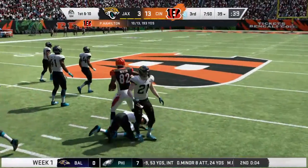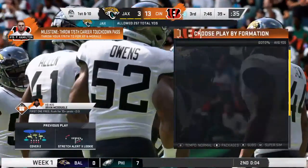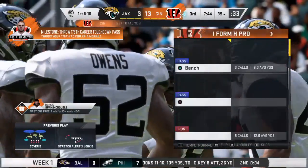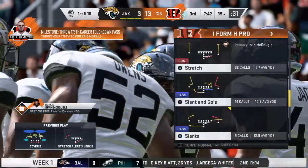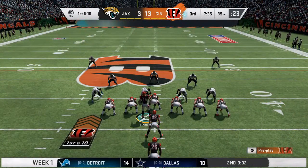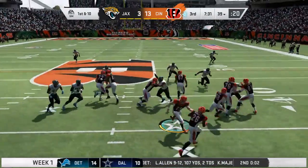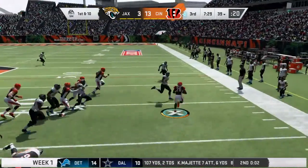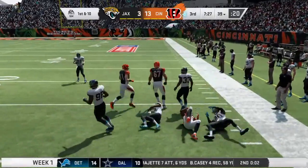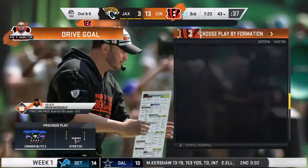Nice first half that we've had, guys, but be prepared for some change-ups. We're going to see them when we kick it off in the second half. See how they handle any adjustments that might be made defensively. So from the 39 now, they'll come up on a 1st and 10. Now they try the right side here. And give him 4 yards there. It'll be 2nd and 6.